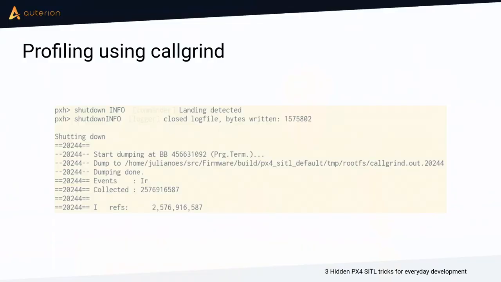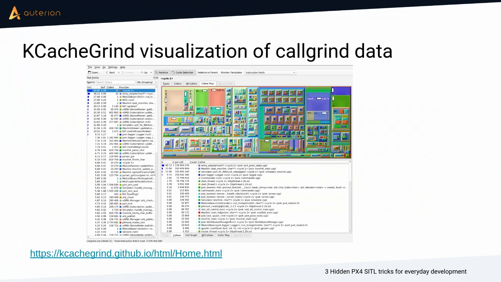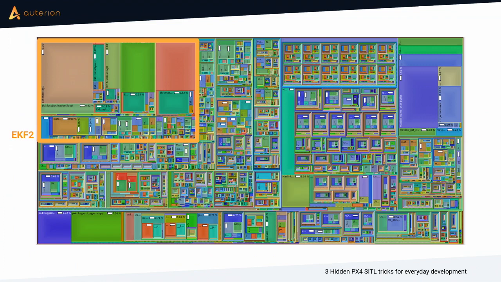What happens is that you get a callgrind.out dump file at the end of the simulation. You can then inspect that data in a tool like kcachegrind, which is what I like. If we zoom in on the picture here, that's just a quick SITL run that I did, and I figured more or less that EKF is using about 20% of the CPU time, without inspecting that further. But it seems about in the order that we would expect. Then you can zoom in on all of these functions, looking for whatever information you need.